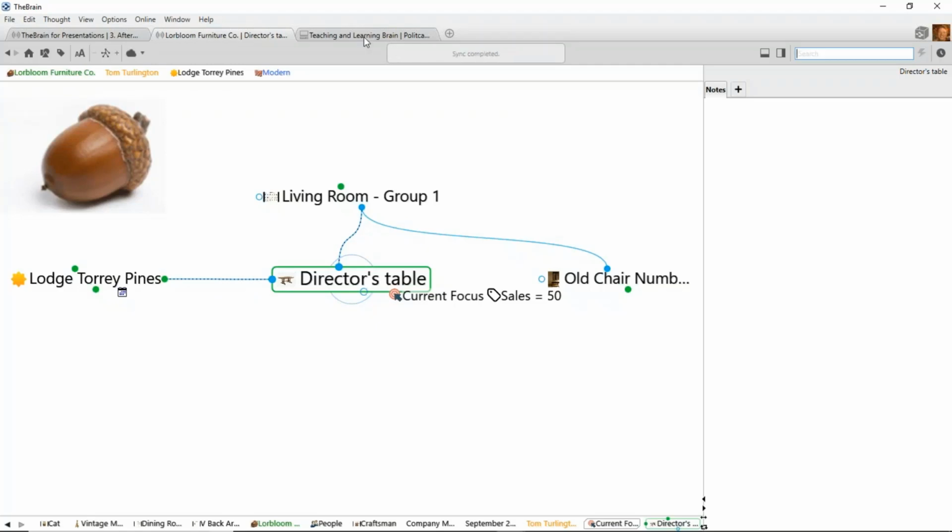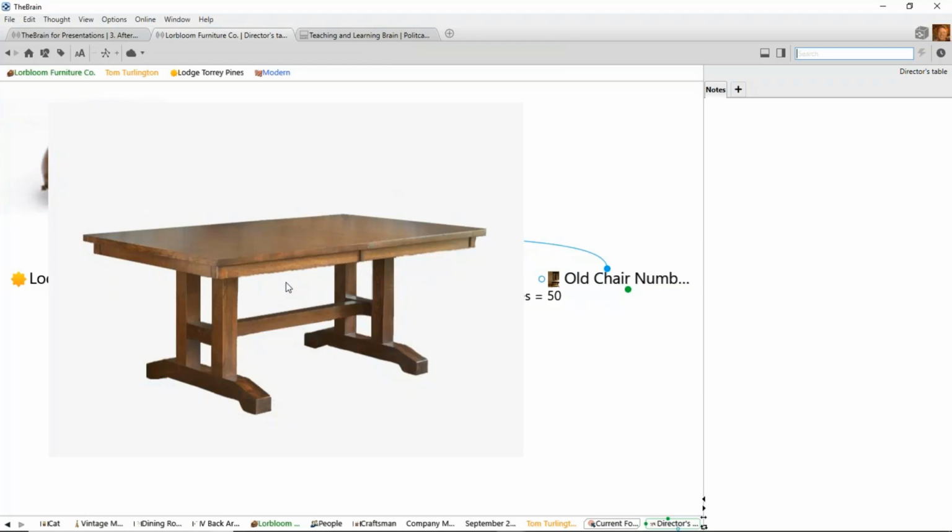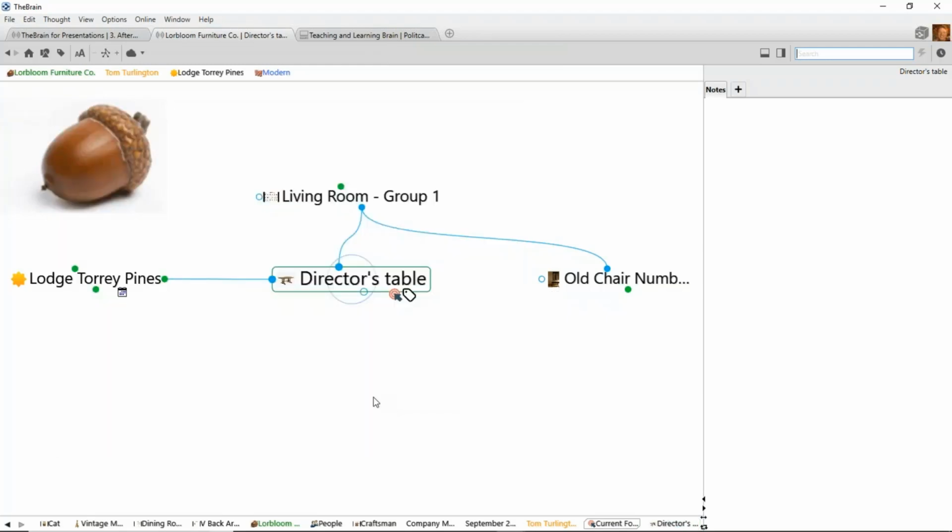So the last component that I want to share with you, we've given presentations now here in our meeting. Oh, I did want to share with you before I jump on to sharing your brain online, zipping your brain up or sharing it online. We've talked about these zoomable icons. I use them so much, but yet I haven't added any yet. So let's do that now.